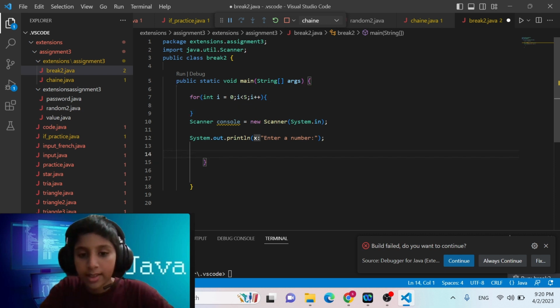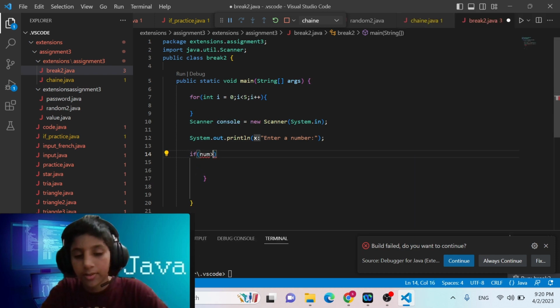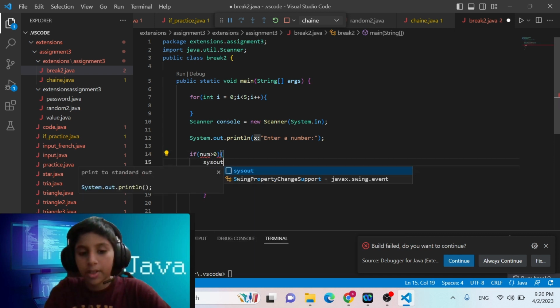Just like that, and then enter a number, and then if num greater than 0, System.out.println.